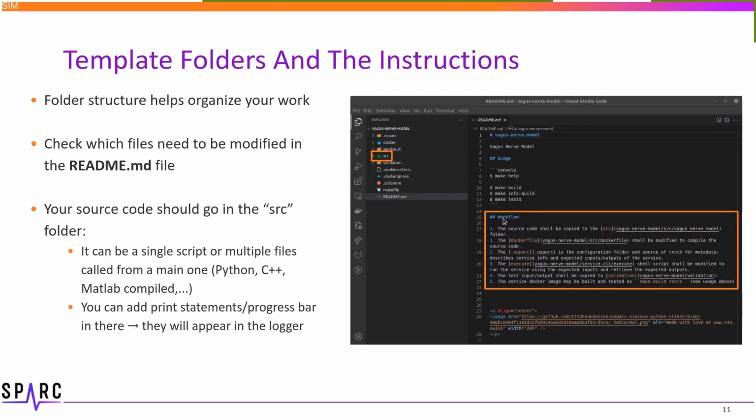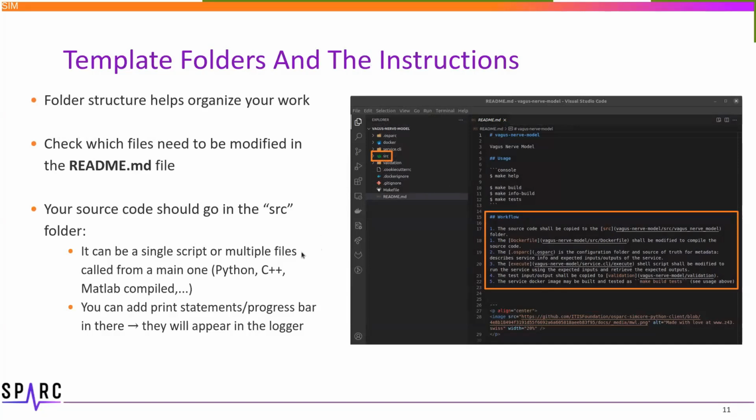What we are going to see today is really the workflow you should follow to use this cookie cutter. Here are the steps we are going to follow. The first thing you would have to do is to put your source code in the src folder. Here you put all your files.